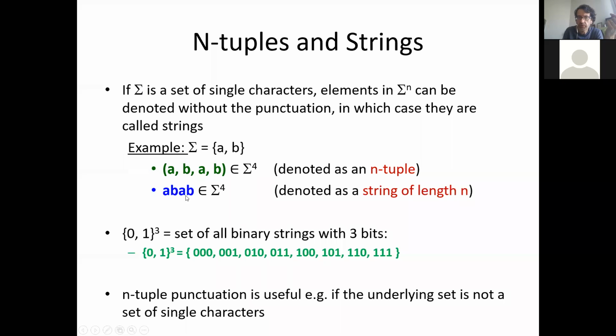Well, then it is not clear what that stands for, right? Because maybe it's AB, comma, AB. Or maybe it's A, comma, B, comma, A, comma, B. So this notation disambiguates that. But it's only relevant if the underlying set has this property, and that's not a property of most alphabets. So okay, 0, 1, 2, 3, right, in my alphabet is made of bits. Then these are sequences of 3 bits, but I can equivalently denote them as strings of length 3, which are bit strings, right? And now you see how useful this notation would be to describe computer objects that come up in computer science.